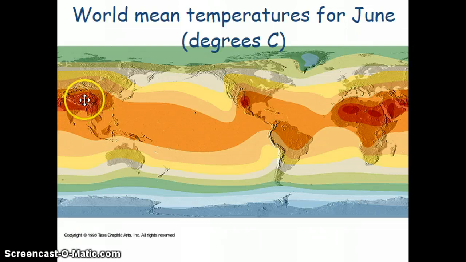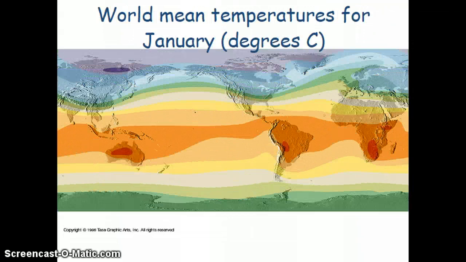So here I have land heating up. Notice that the oceans themselves are receiving direct sunlight, but they have a greater specific heat that's going to change their ability, or the rate at which they're heating up. And then here we have a picture of an isotherm in January. And notice the southern hemisphere, the continents are being affected by the insolation a little differently. It's simply saying that the direct sunlight has shifted.